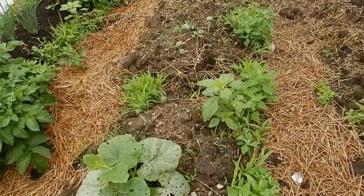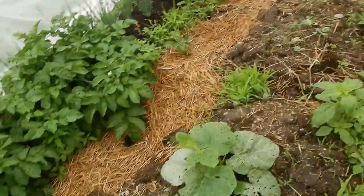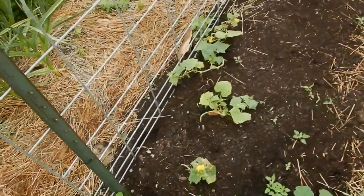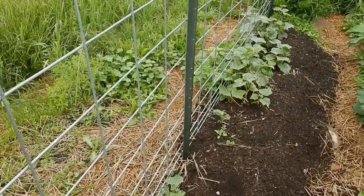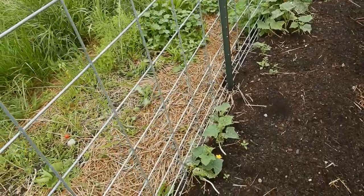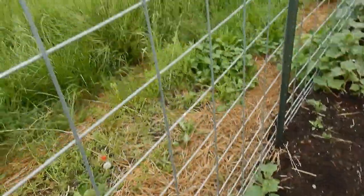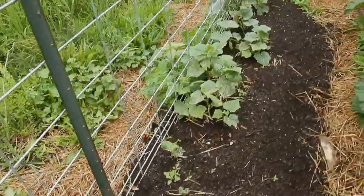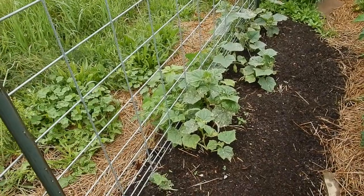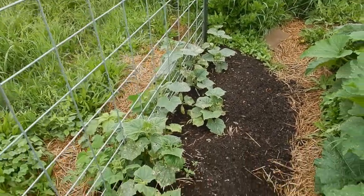All right, so here we have a number of squash and other kinds of vine plants, and here's some more in this row. Why there's nothing in the middle, I don't know. These are cucumbers that we're growing up against the cattle panel here. So we'll use the cattle panel essentially to support the cucumbers as they're growing up. So we have to wait until they grow up a little bit more. That's one that is growing quite nicely, and we'll need to start tying that one in.